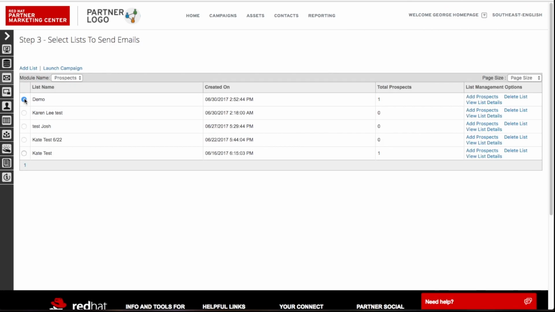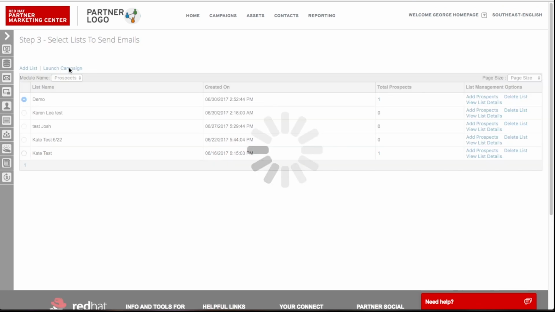Next, select the prospect list you uploaded earlier. You can add a prospect to the list at this point if you need to, or view the contents of the list. Or you can add a new list altogether, though we find that this whole process makes more sense if you remember to add your lists first before going in to customize a campaign. This is your last chance to review your campaign or make any edits, so make sure you look everything over and make sure everything looks good. When you're certain that you're ready to send the campaign to your mailing list, click Launch Campaign to activate and send your customized email campaign.